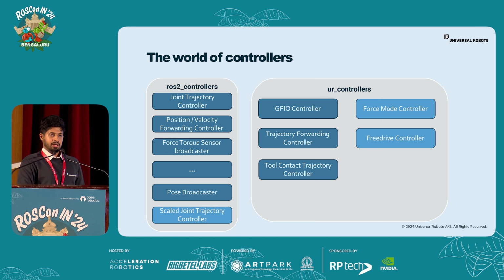When you have two controllers running, the ROS controller and the UR controller, often a question arises: which one has to take command, or which features do you use? Well, be selfish, use both, right? ROS is known for its state machine and trajectory controls, whereas on UR, we have our own proprietary technology for using the robot with an intuitive interface. I'll talk about a few of the interfaces that we developed. So it's exposed to ROS2. That was the idea, to write some of these features in ROS2 so you can use them via these interfaces rather than the teach pendant on the robot.